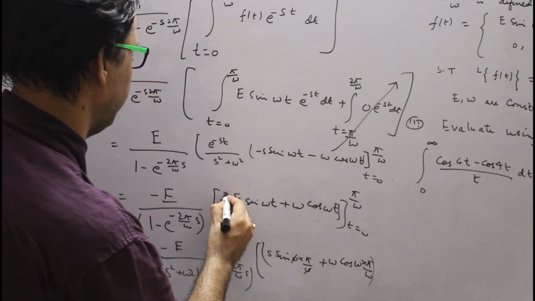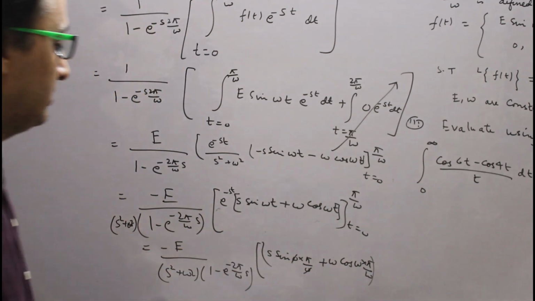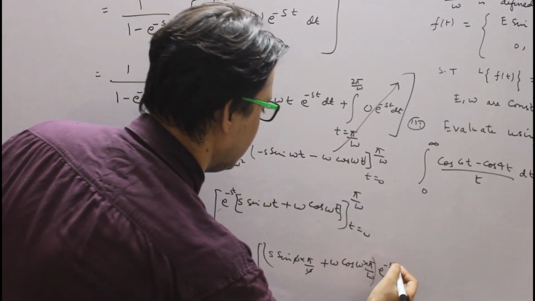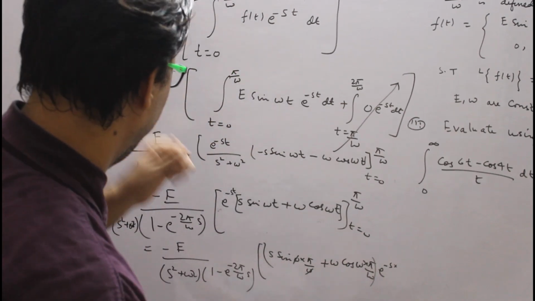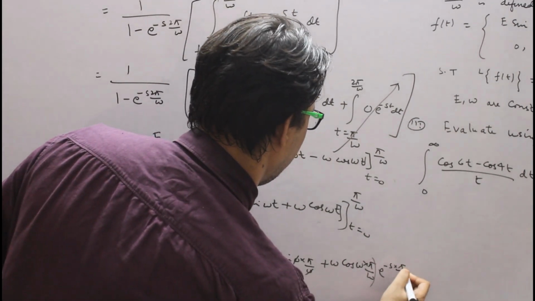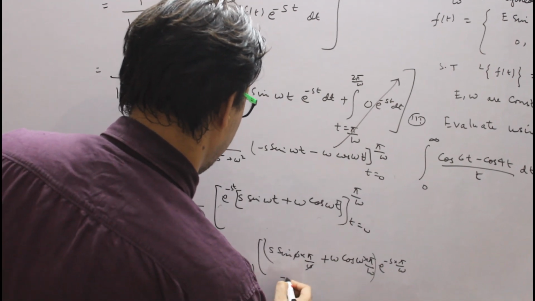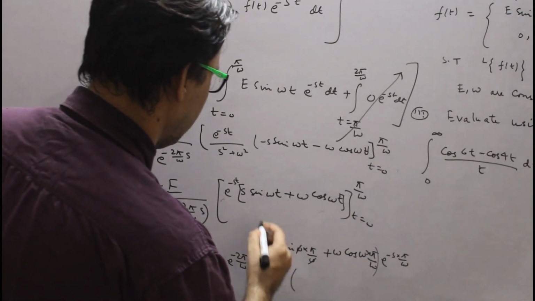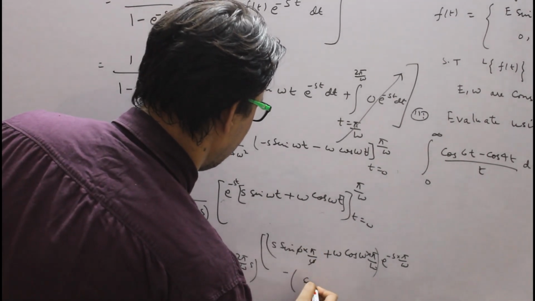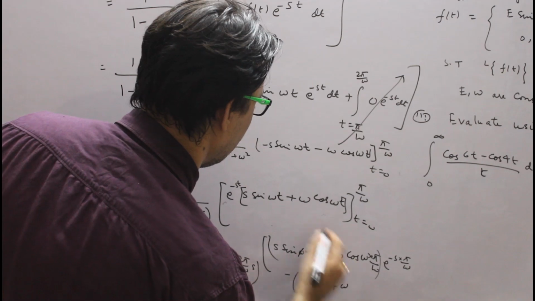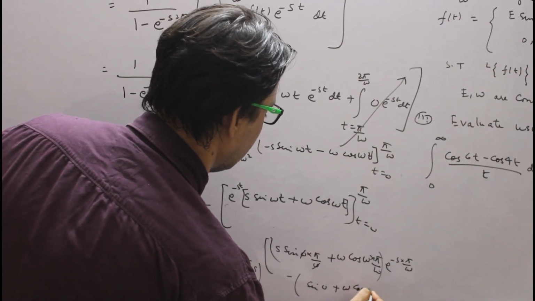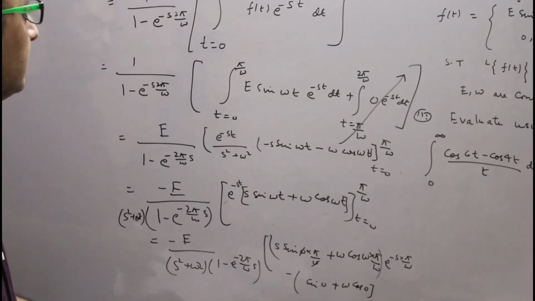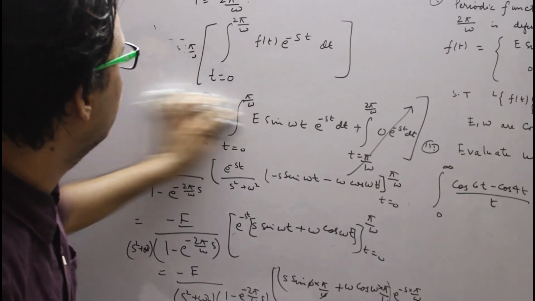and we have to also factor this. This was left, so this becomes e to the power minus s times pi by omega. If we take the lower limit, it is 0. So if we put e to the power minus 0, that is 1. So minus sin 0 is 0, we know it, and omega cos 0 is 1 itself. So that becomes omega itself. So what our answer is like, we will just write it down.